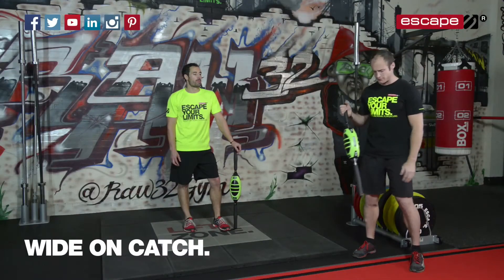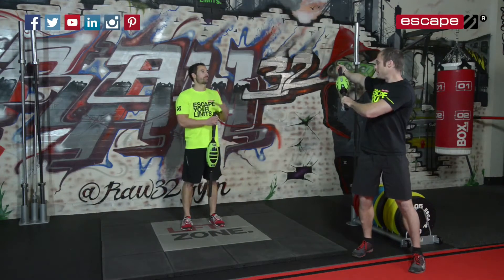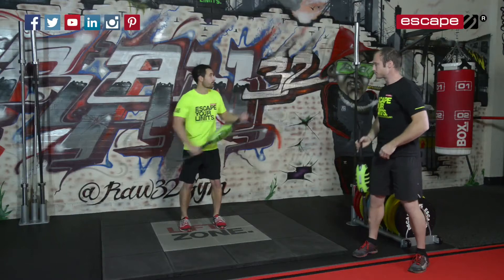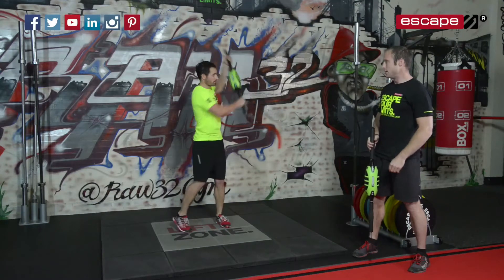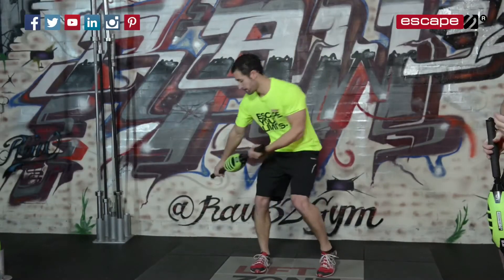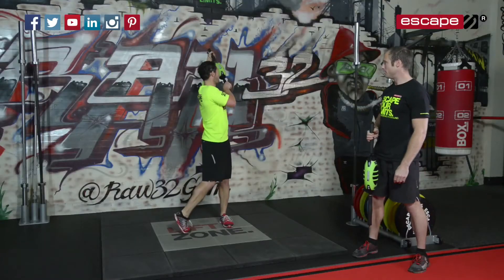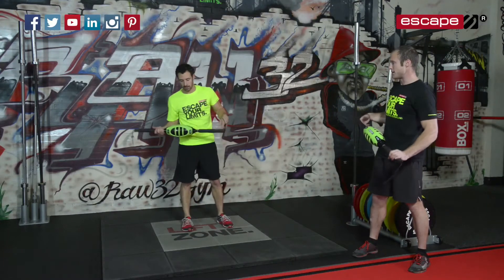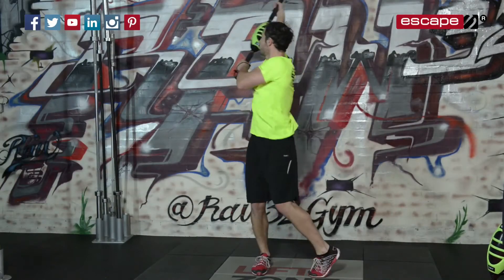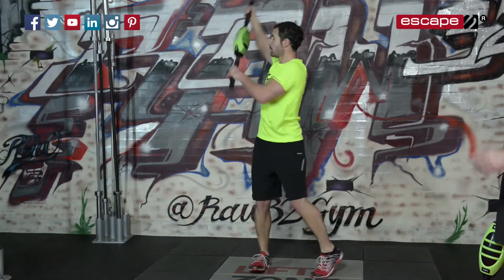We've got what I call a wide arm catch first of all. Andy's going to perform this quickly. All we're trying to do is throw and catch the CMT wide out above the head, above the shoulder. We're aiming to throw the left arm out straight, so we're having to really decelerate that load at end of range across the left shoulder. Let's perform a few on the other side — just switch the hand grip and really throw that arm out to the side. There's some rotation through the trunk and core to get that integration.